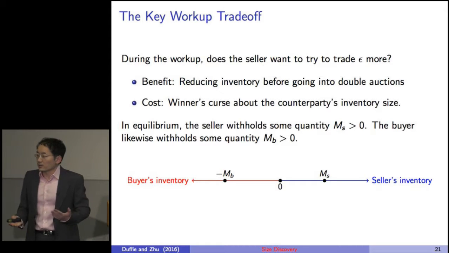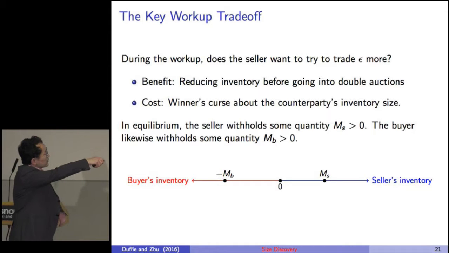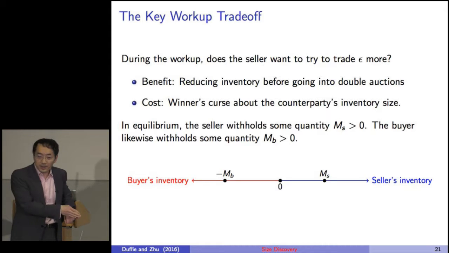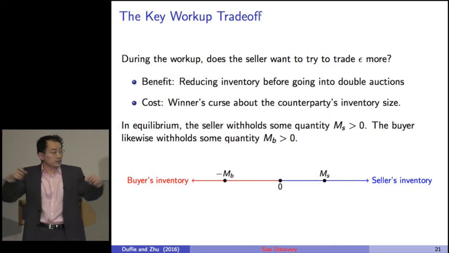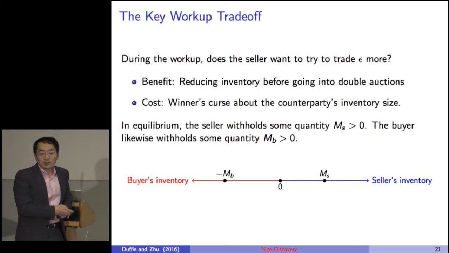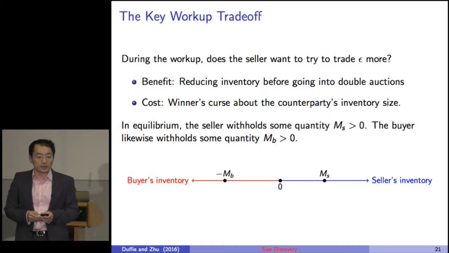The buyer, of course, has the same calculation. So the equilibrium would have the following shape. The seller would set an endogenous threshold at which the seller drops out, and the buyer does the same. So in equilibrium, both parties would start way out and walk in toward each other at the same speed until one of them hits one of these thresholds, right, and the workup would finish. Now, this game can repeat among many pairs. So we are here demonstrating how that works with one pair, right?